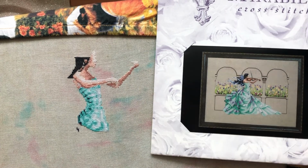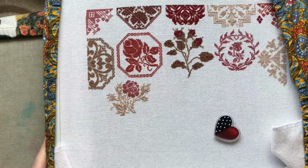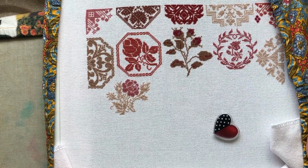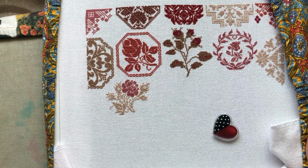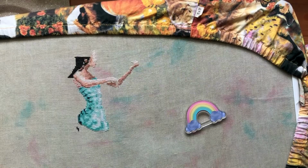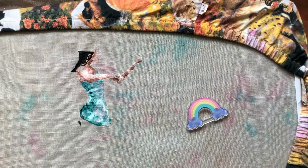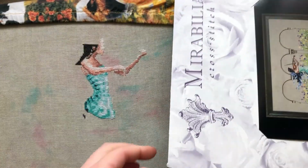And then I didn't even get to work on Rose Quaker, so this is still the same, but I want to get the two motifs done soon so that I can work on the house designs, the two of the houses that I have, the pink house and the blue manor, because I planned those out for March. So yeah, after I finish the two motifs, I want to at least work on the houses for a week before April, because I have other projects that I want to work on next month.